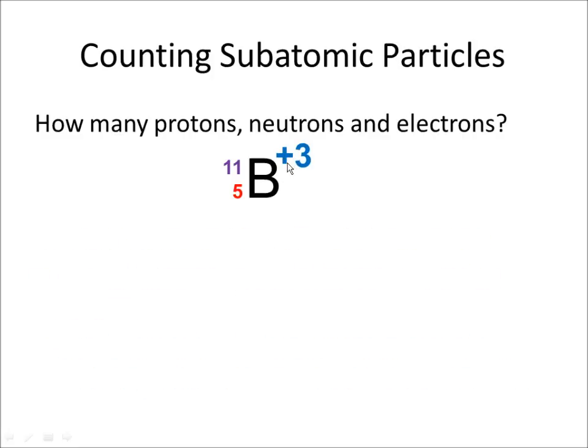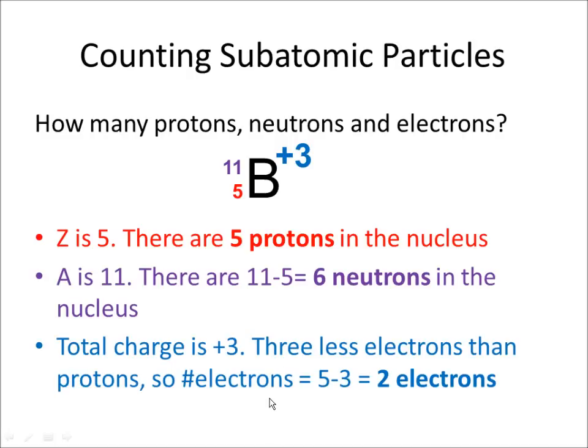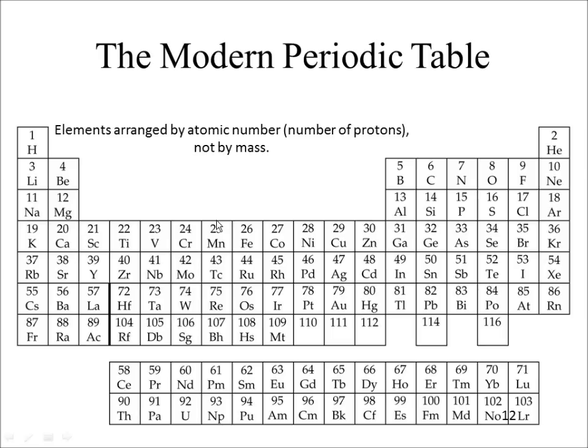Here's a cation. It's a positively charged ion. Boron. The number of protons in the nucleus is 5. There are 6 neutrons in the nucleus. If we started with 5 protons, and then it has a positive 3 charge, that means there's 3 more protons than electrons. So that means we only have 2 electrons. 2 electrons, 5 protons, that means we have an overall positive charge of 3.